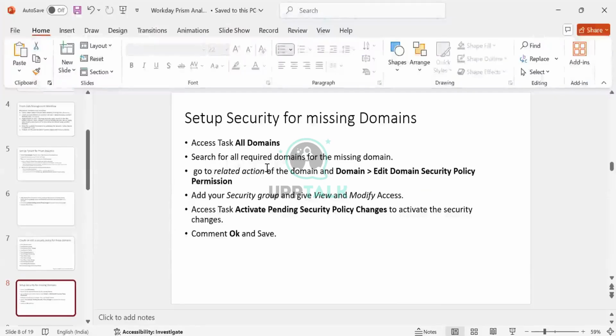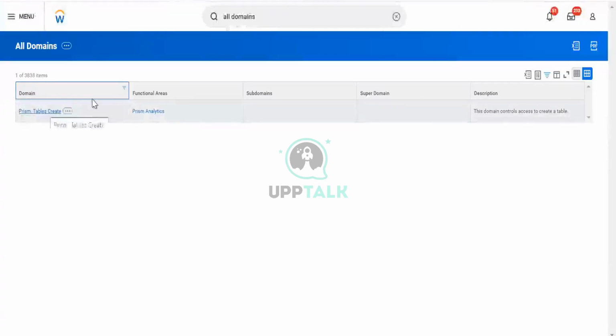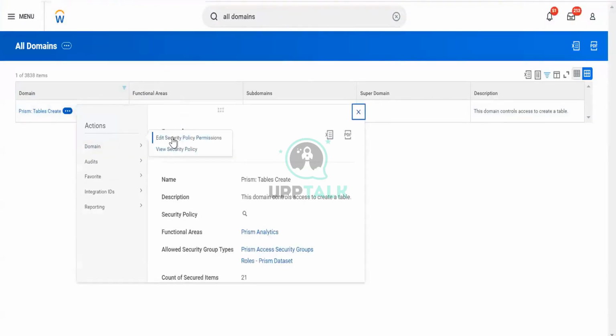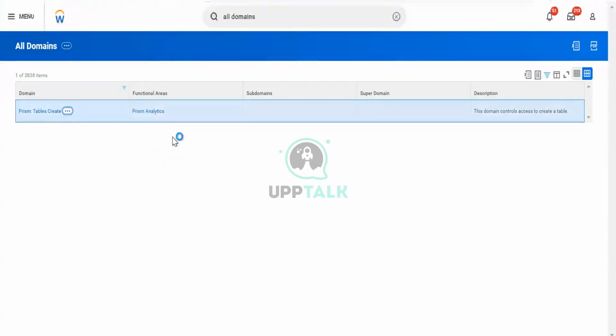As we can see, we search for the required missing domain, and then go to the related actions of the domain, domain security policy and data security. How will you do it? We first filter out the domains by going to the all domains task. We get the missing domain, the one that is missing because I'm not able to create a table, and we click on it and go to domain and edit security policy permissions.